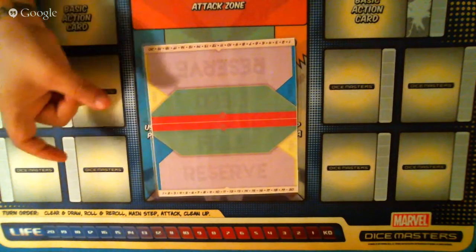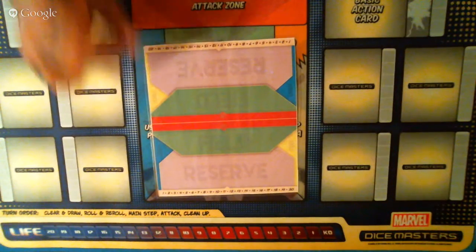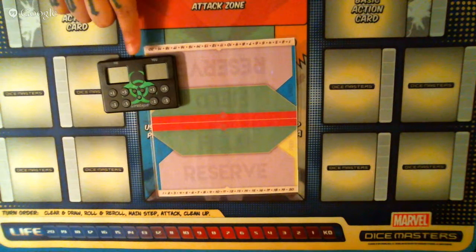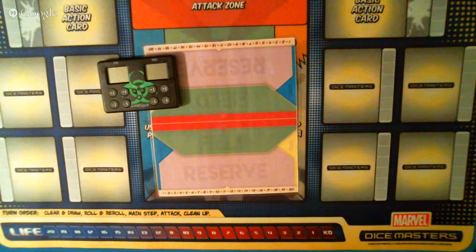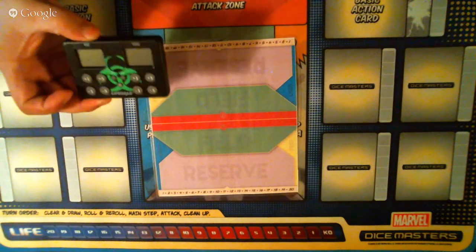I also use one of the digital life counters, which I have right here. If you play any form of TCG or CCG, I strongly recommend getting one of these. If you're a fan of Star Realms, I strongly recommend getting one of these. Using an app on your phone is great until your phone dies, or if you're at a convention or something. This thing is fantastic. It's $10, worth every penny.